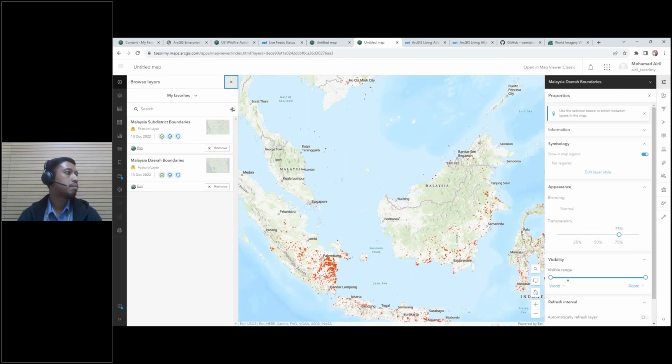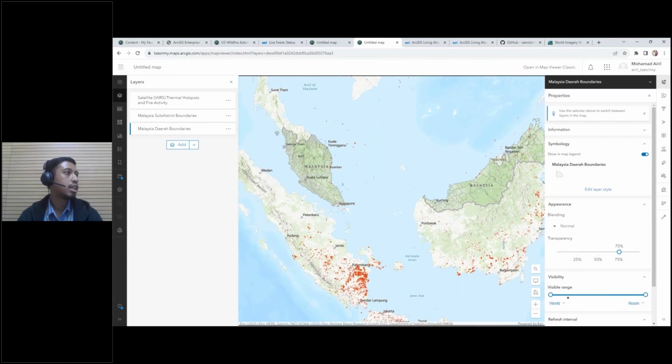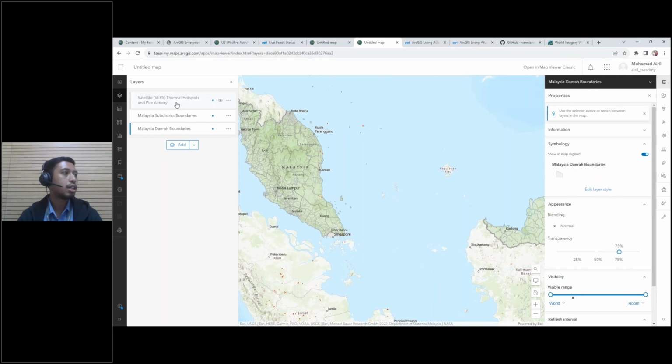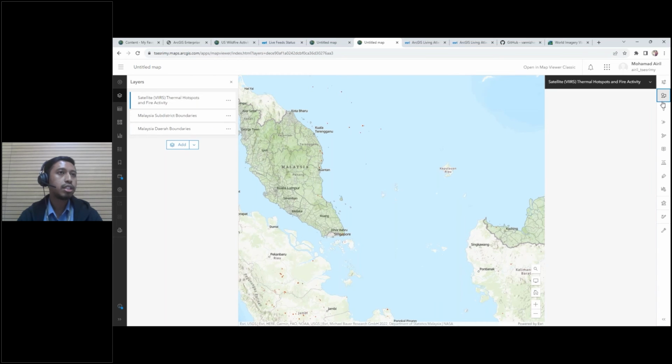From here, I can start to enhance my web map based on my requirements. Let's say I need to use this live feed data about the hotspot fire points, so I will change the style.